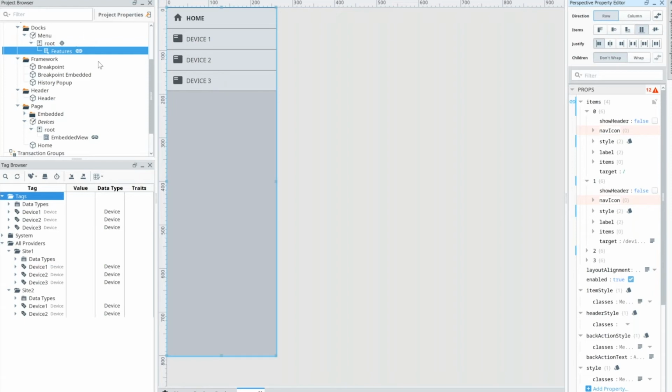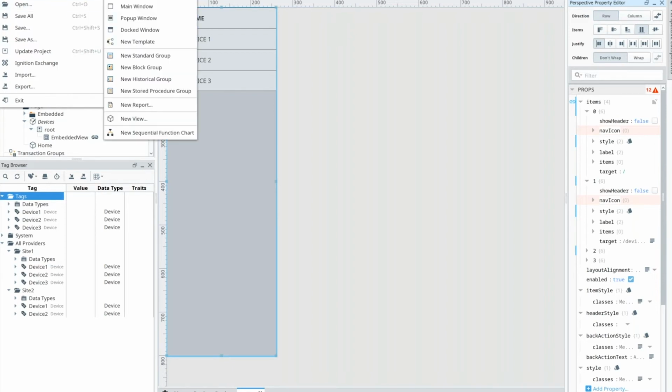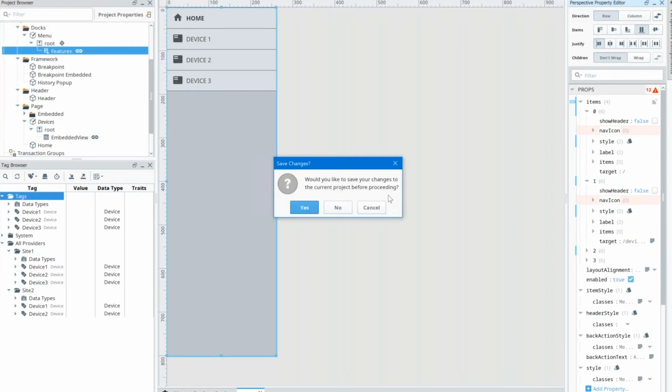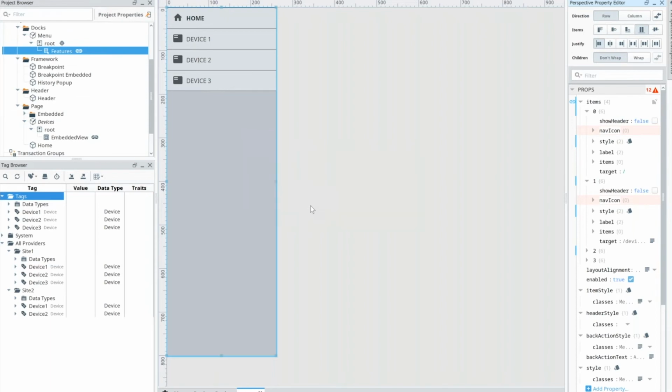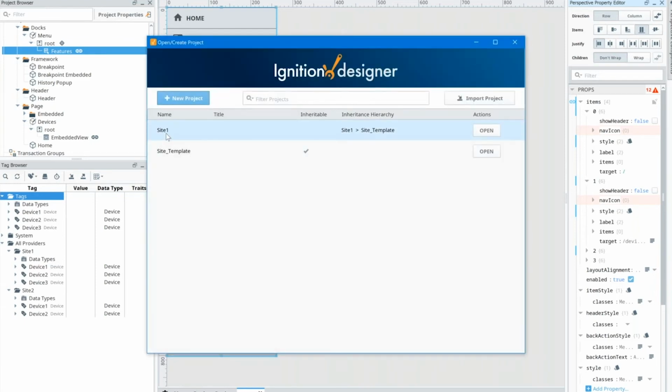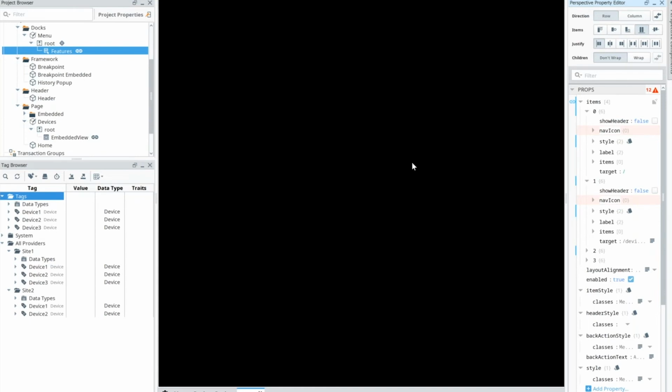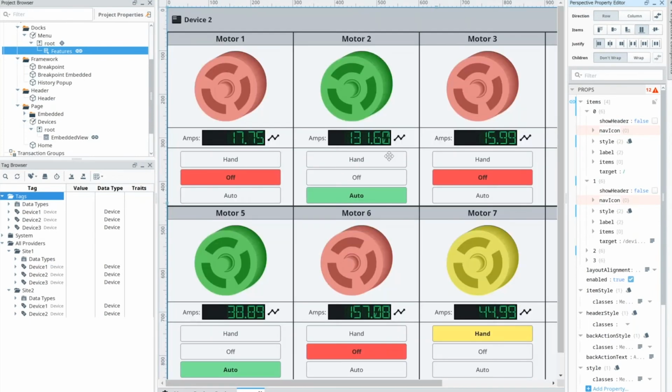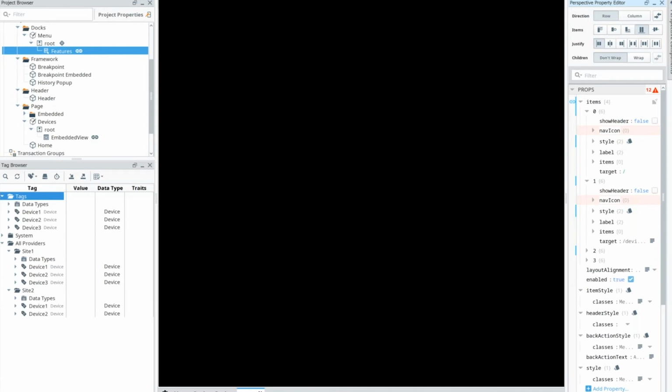But like I said, this is all in the parent project. Everything we've done is in a parent project, so it's not launchable yet. So I'm going to go ahead and say I want to open, sure, we'll save our changes. And I want to open up this site 1. When I created this site 1, how it works, I just went to new project and I chose site template as my parent project. And like I said, I'll show you creating site 2 here in a minute so that you can see how that works.